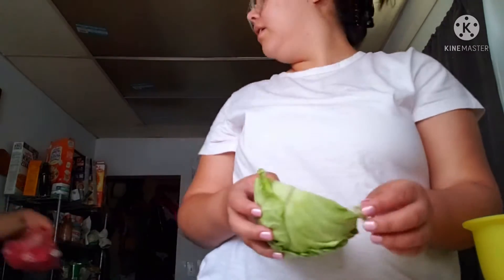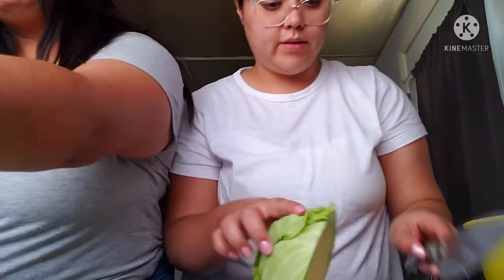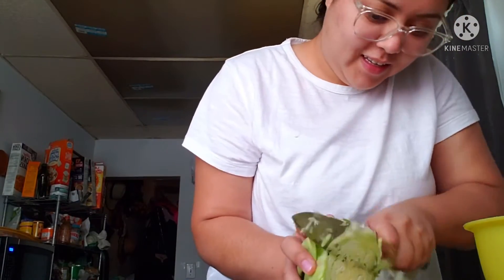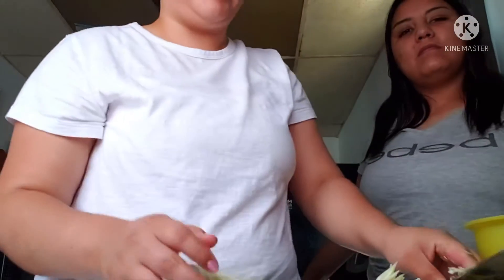We got a lot of meat. We got a lot of meat! Everybody could have two tortas or some tacos. Actually, it's marinating the meat. I feel like I didn't tell you guys what we were doing. We're making tortas — asada tortas. Because we made some another day, but we really didn't get to enjoy them because we had to leave fast.